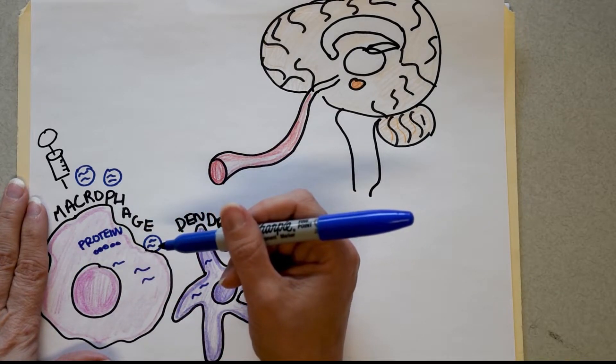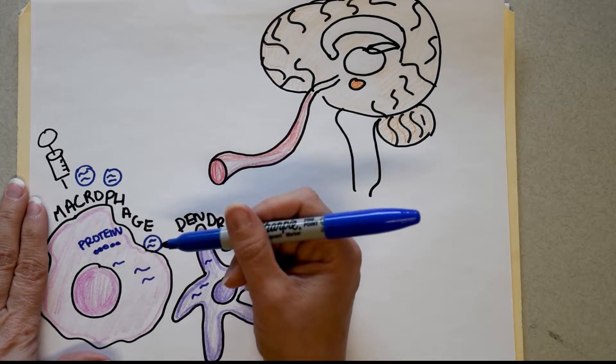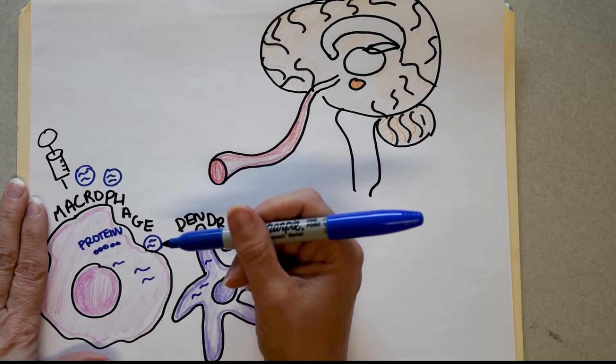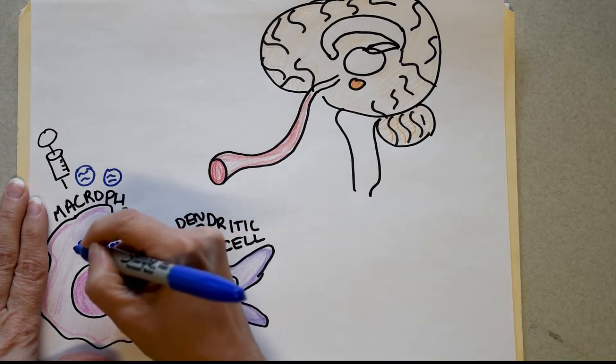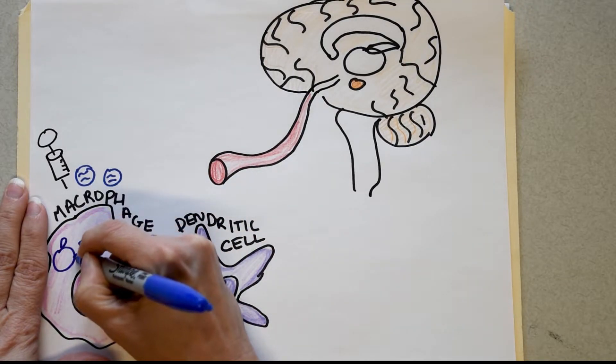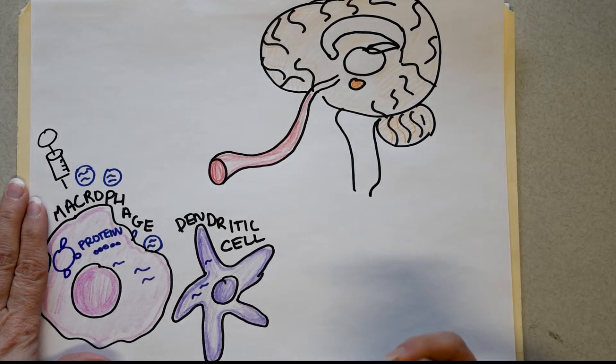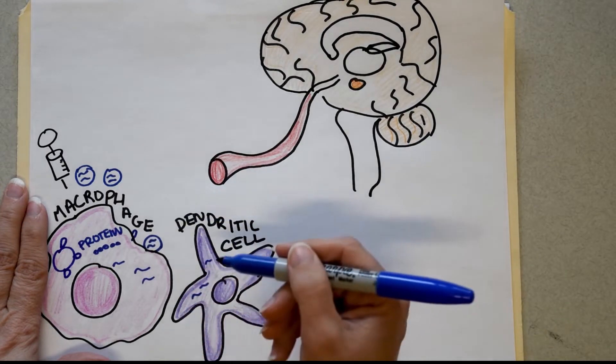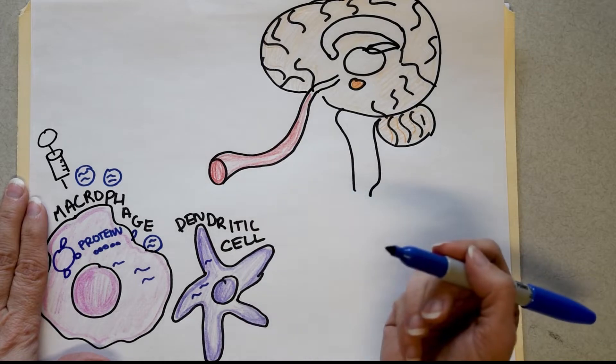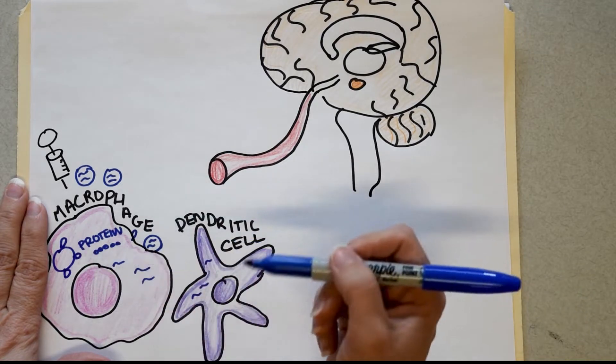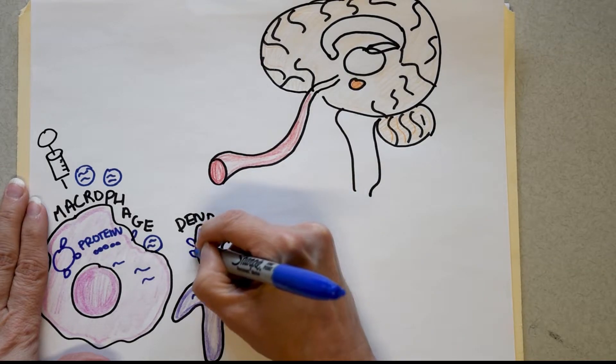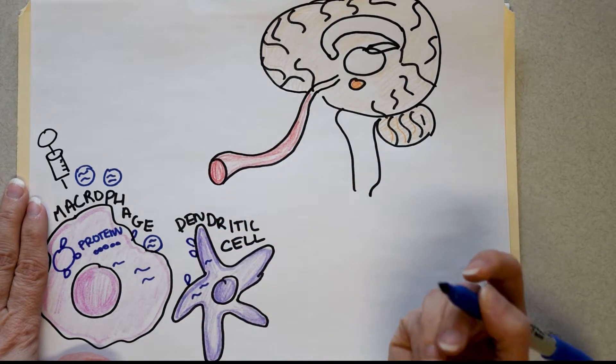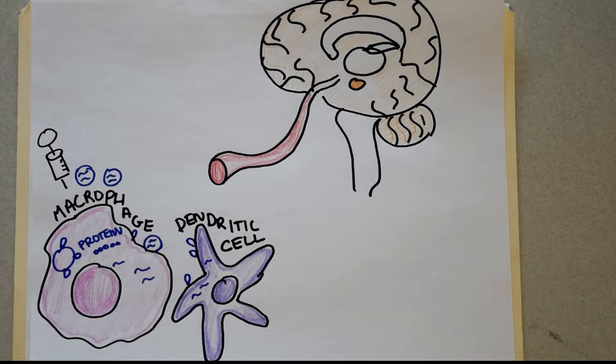Now something exciting happens after the protein is created. Your immune cells have pattern recognition receptors. They actually have these internal and external ways to detect viral and bacterial patterns. So once your immune cells have created the COVID spike protein, it can bind and activate either internal or external detectors known as pattern recognition receptors. And when that happens, you're going to make inflammation.